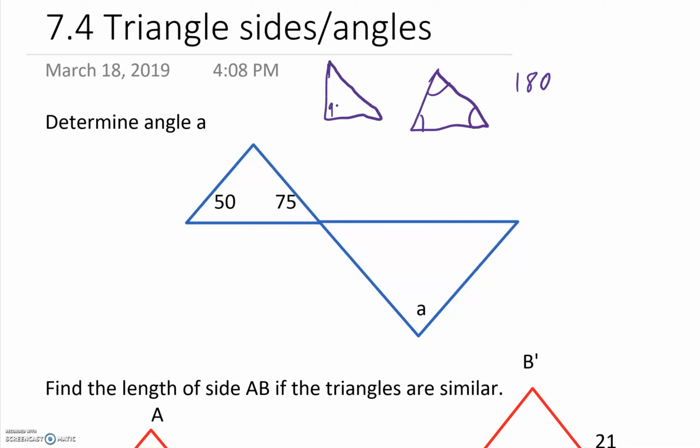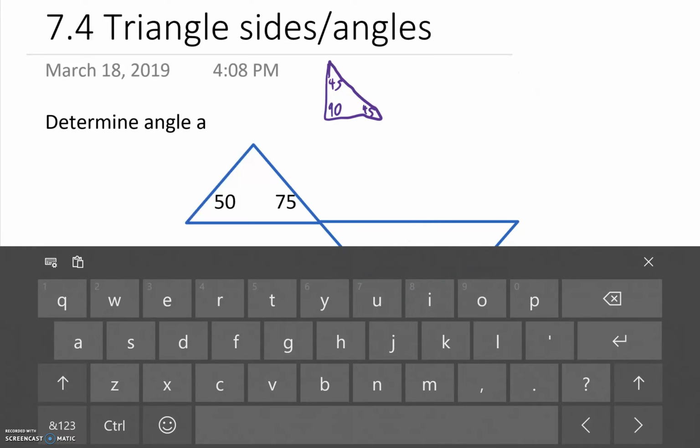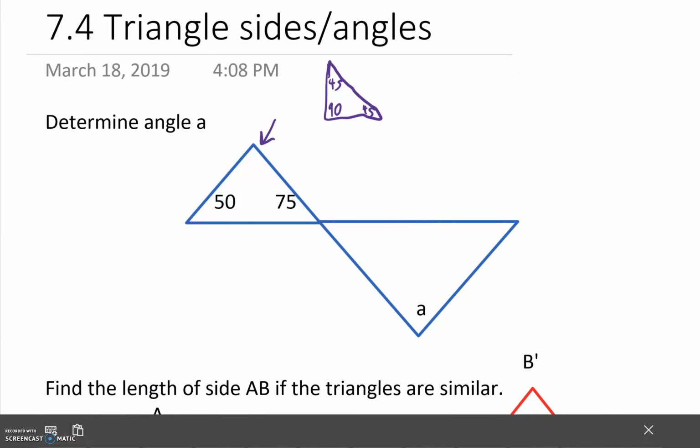Okay, so let's take the basic triangle like this, for example. We've got 90 here, and we've got 45, and we've got 45. And that one's nice and easy to remember. So 45 plus 45 is 90. 90 plus 90 is 180. So that's how I remember that it's 180. But every triangle actually will add up to 180. So with that in mind, we can find out the last remaining angle here.